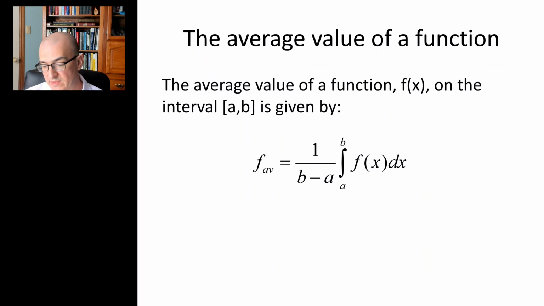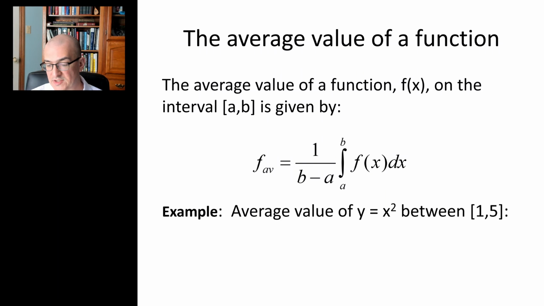If we wanted to write this expression in a compact form for an average value of a function on an interval, it's this. It's 1 over the number of years, so 1 over b minus a, multiplied by the integral from a to b of f of x dx. This is written in a variety of different ways, but I think this is the best way to have it written. It's the most compact way.